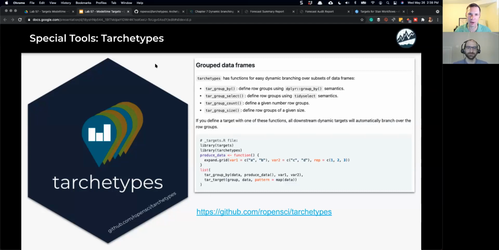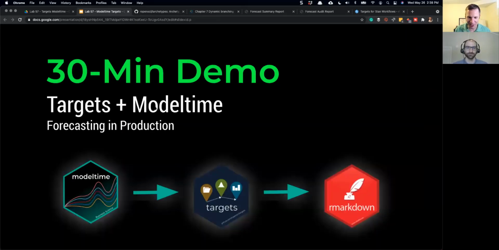I want to see like a modeltime targets kind of package that wraps up some of these scalability components. The problem that many data scientists are facing that I need to figure out is basically, it's very simple: how to run ARIMA in a loop. We're going to do that today with targets, but we need to think of tools that can really do this scalability piece at a much better level. And I think that's where targets comes into play. Cool. All right. So let's get started with this thing.